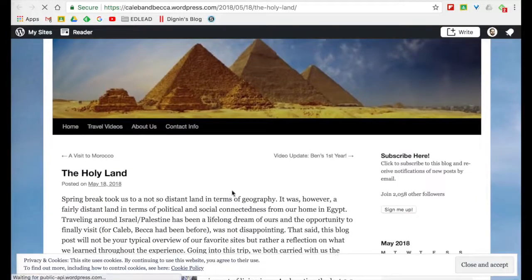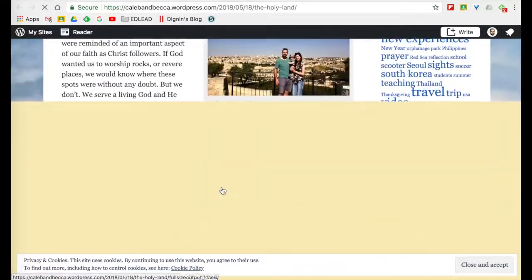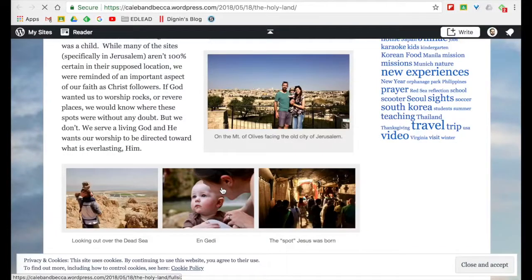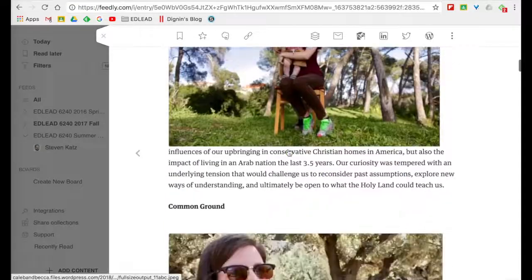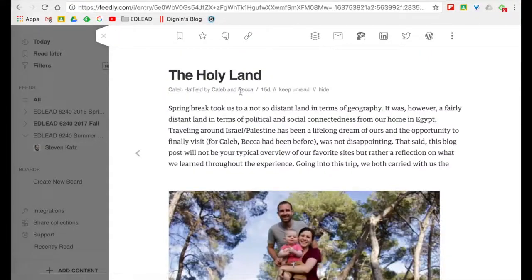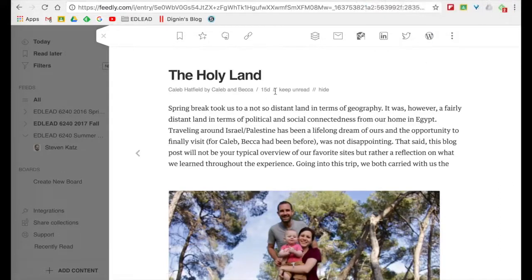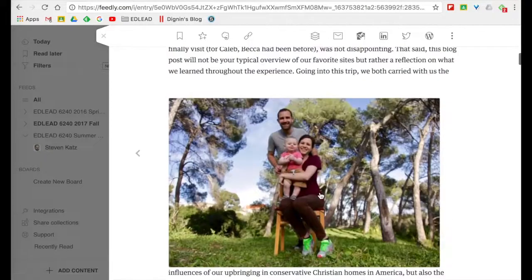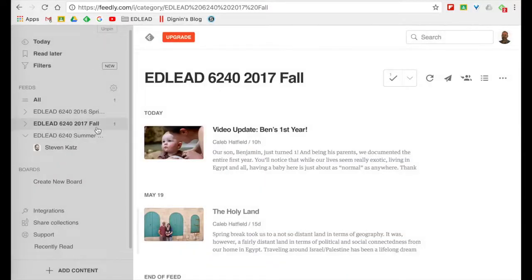If you're going to make a comment, of course you're going to need to be on this person's actual blog. And also notice that it does look a bit different than what we were seeing over here. This is giving just a real basic version of that blog post. And it also tells who wrote it, and all those kind of things. And then I can either keep it unread, because once I've looked at it like this, it's going to see it as being read. So when I finish it, when I click the X here, notice now I only have one.